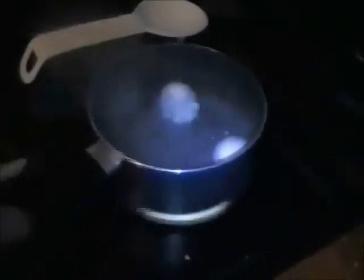Let's see how these eggs are doing. Now see, that one is cracked just a little bit. You see that there? Because when I dropped it in, it kind of went crack. So put the eggs in first, then boil your water. But it should be okay.